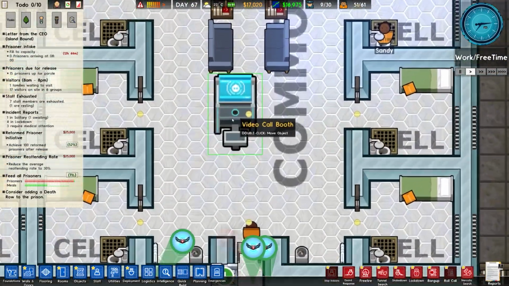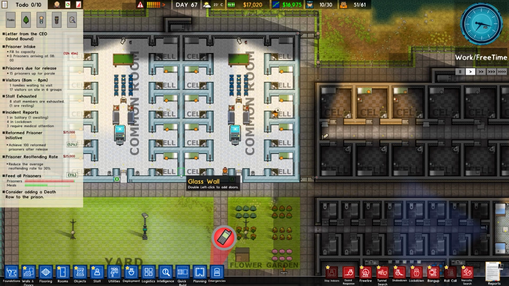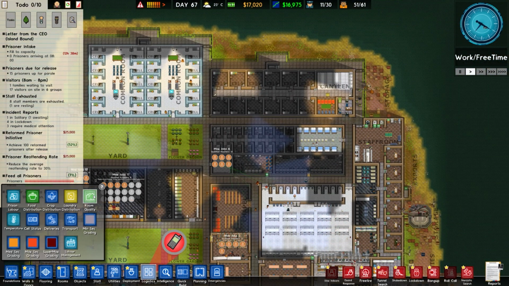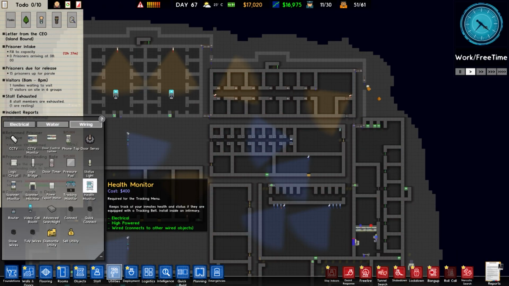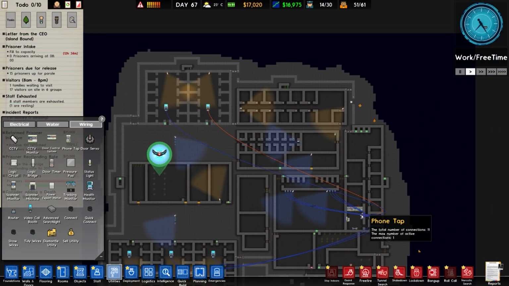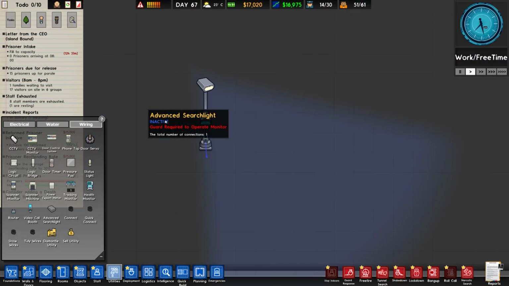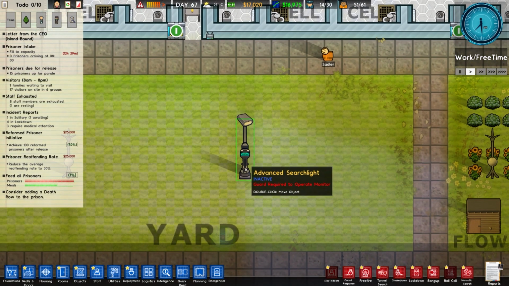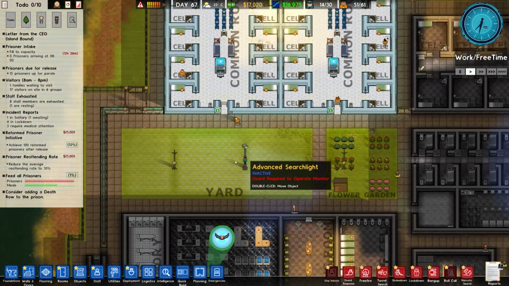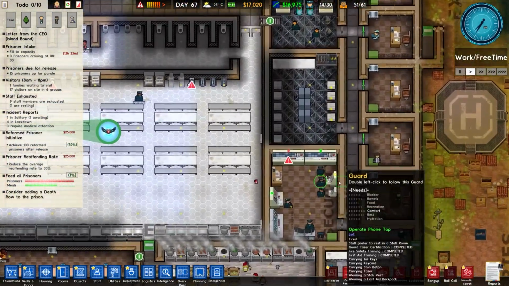Okay, so what else has been added? As I mentioned, the video calling booth is now in, so it basically caters for family needs, but also you can wire it up. If we check out our logistics, new utilities, and then wiring, we can see that it is indeed wired up to the phone tap, which is fine. What's also wired up is the advanced searchlight. The searchlight acts exactly like a CCTV camera, but at night you've also got a big cone that lights up. So it's a mix between the searchlight and the CCTV.